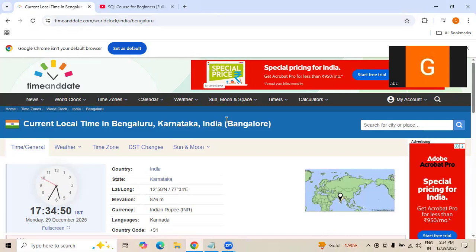Now let's say we want to search for all the customers who don't have a phone. The phone number is missing in the system. How can you get these customers? That is very easy: the IS NULL operator. We can use the WHERE clause. You can type WHERE phone IS NULL. Now let's execute this query and you get all the customers who don't have a phone.